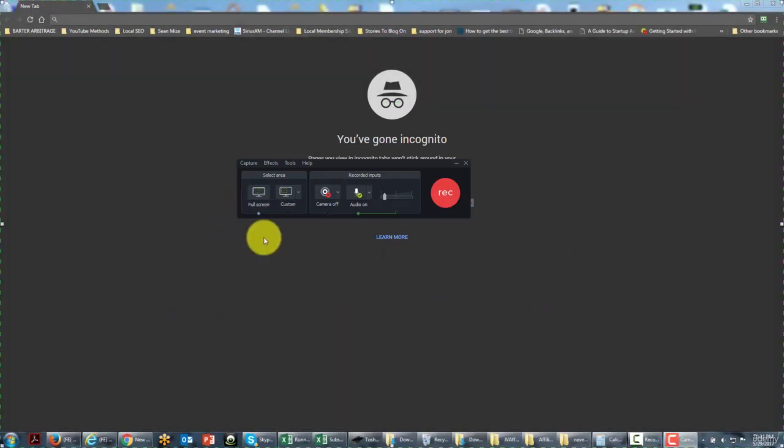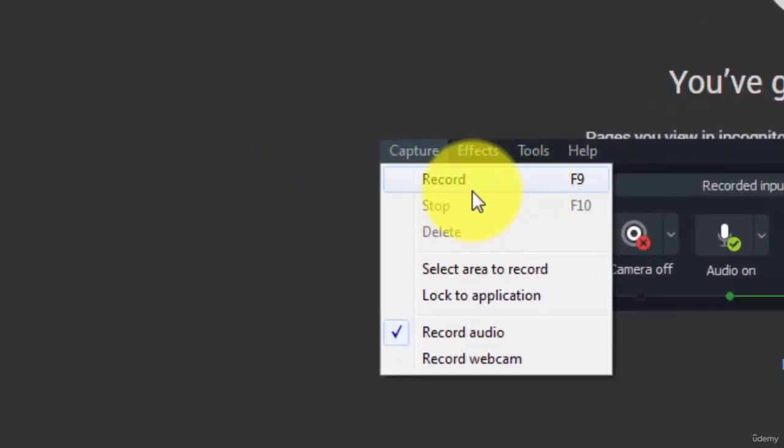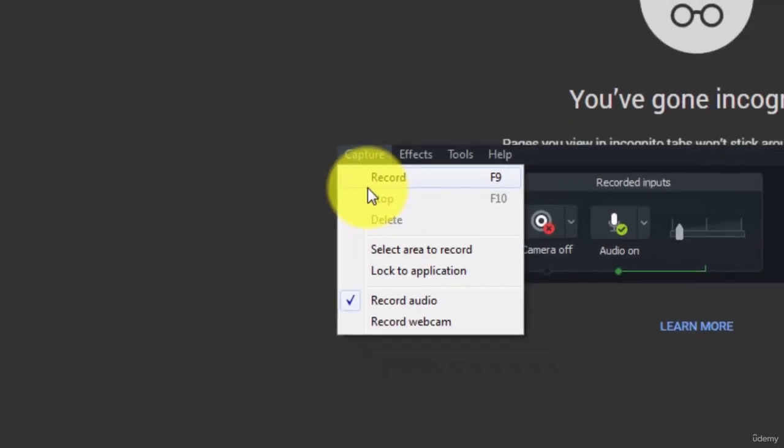Now there are some menus inside of the dialog box. We're going to take a look at some of those right now. In particular, we're going to go to the capture area. You'll notice that you can record your screen or record your camera. You can also use what's called a hotkey, which is the F9 key. This is very important because you will not have to control your recording with your mouse. If you want to start your recording at the push of a button, you can do that with the F9 key. You can stop the recording with the F10 key. Those are going to come in very handy when you're doing your recording.